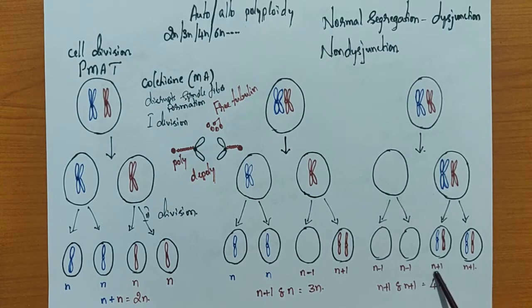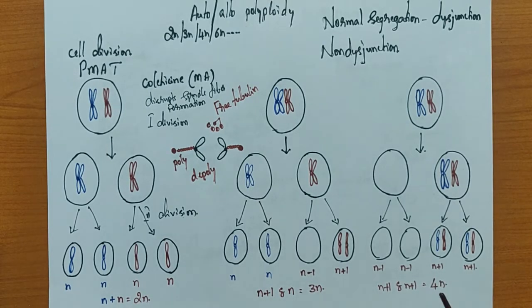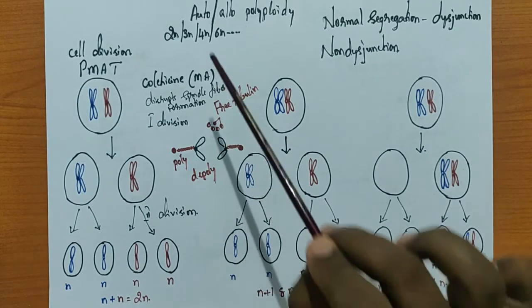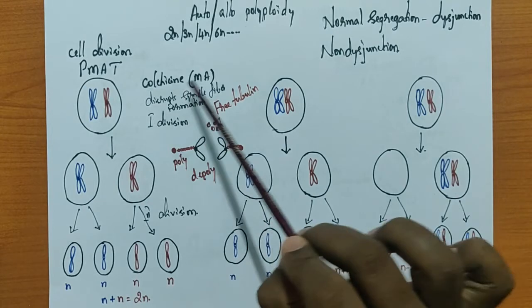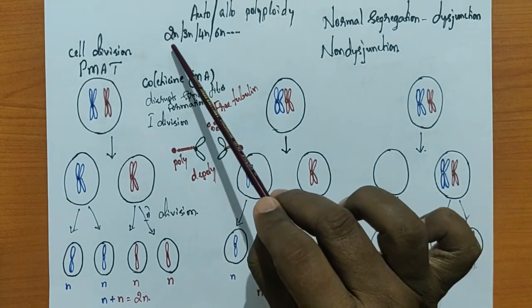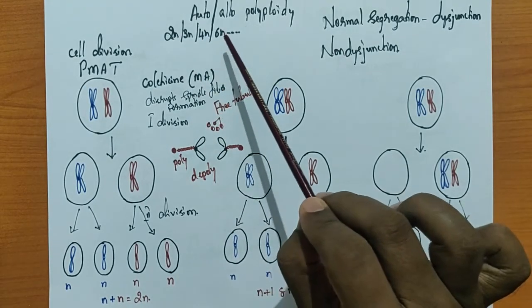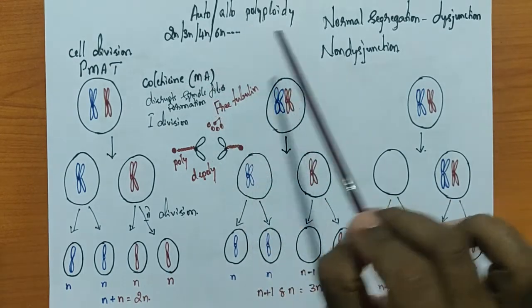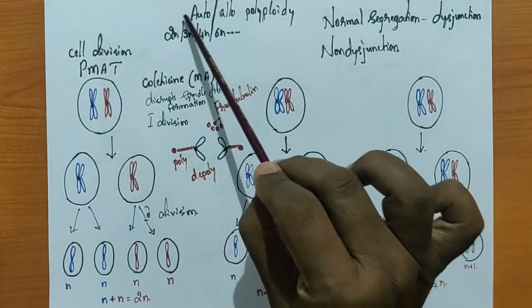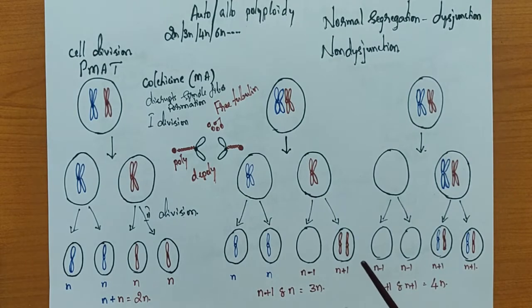So now you take n+1 and fuse it with this one, we get a triploid, or you take n+1 and n+1, we are going to get a 4n. So now you just got an idea about how, with the help of colchicine, we can make 2n to 4n, 4n to 6n, and so on. Now you got an idea. So triploids are the strategy they have used in order to get the seedless variety.